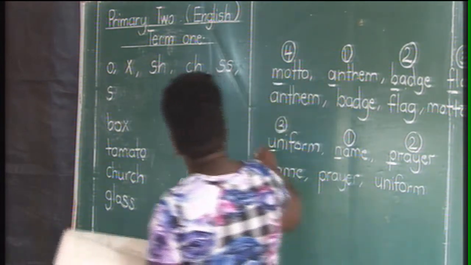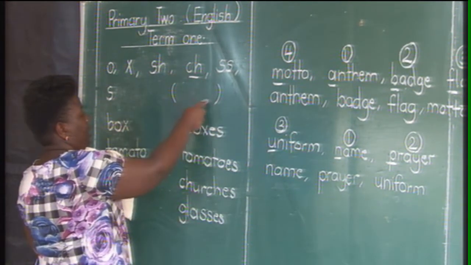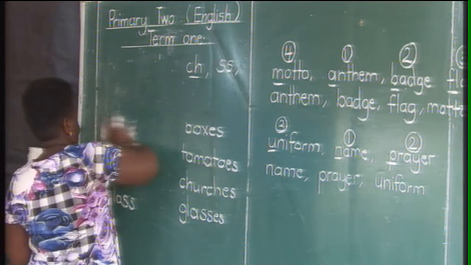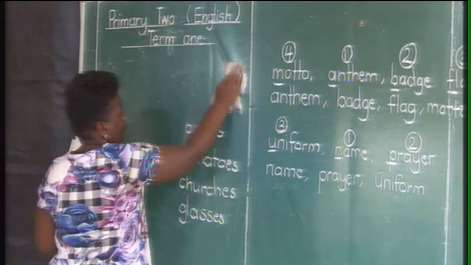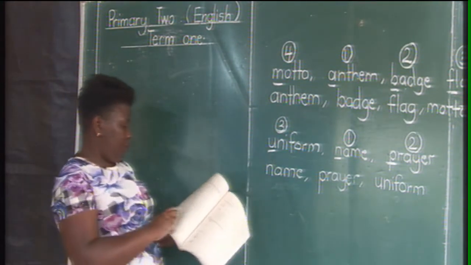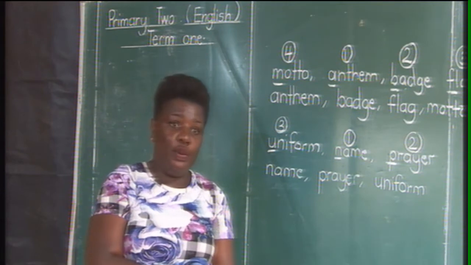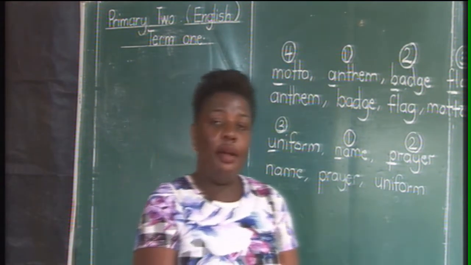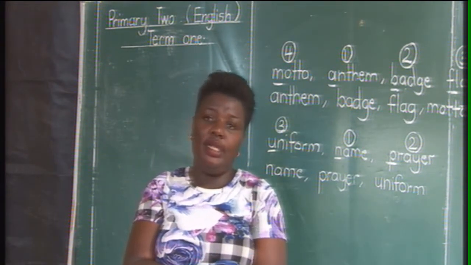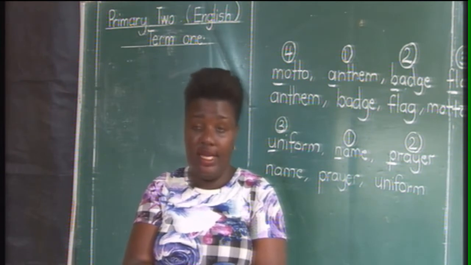These are what we call brackets. There are some children who don't know what brackets are. So if there is a word inside here, that is the word in bracket. So I'm reading number 1. There are many dash near our home. In brackets we have the word church. The word many is something helping you to know that they need the plural form of that word. There are many churches near our home.